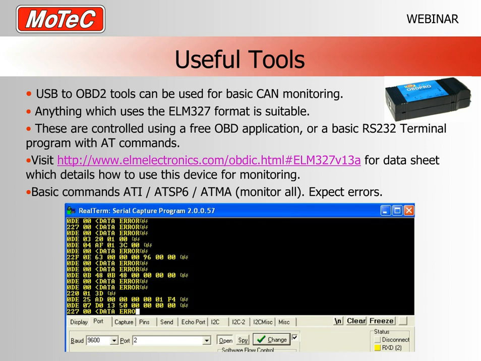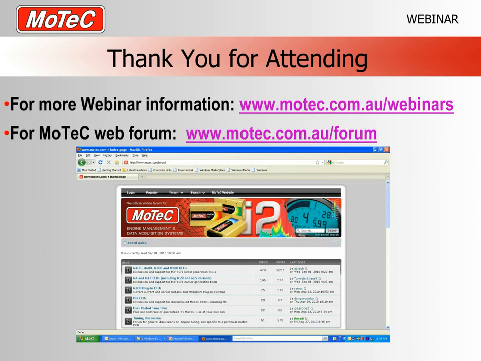It's not usually fast enough to keep up with all the messaging, so that's why you see these data errors, but nonetheless you can still get an idea of what's going on. On the left we have the address, and then we just have the 8 data bytes. It's very straightforward, but this again is a very useful tool, especially at the price point. And if you need to get some basic CAN information, then this is not a terribly difficult way to go about it.